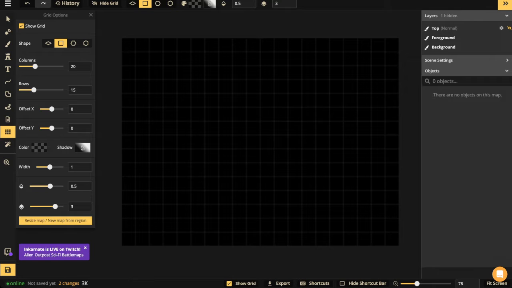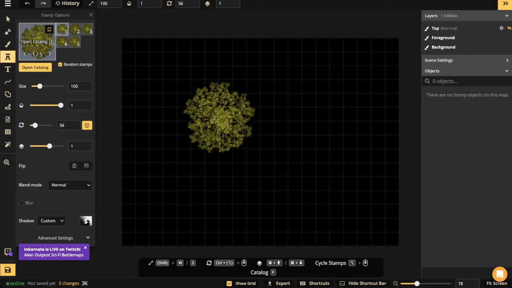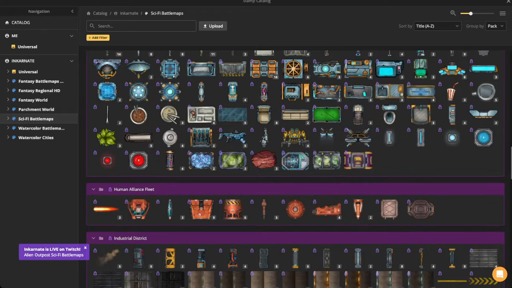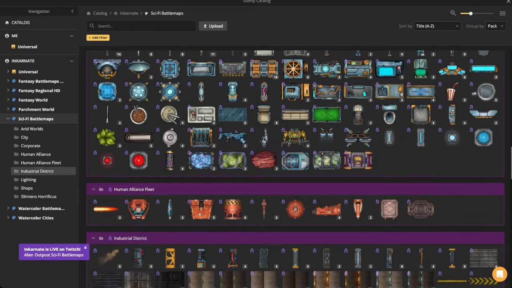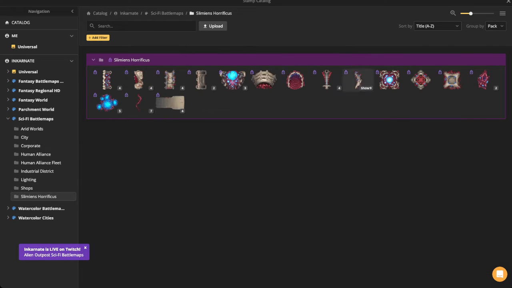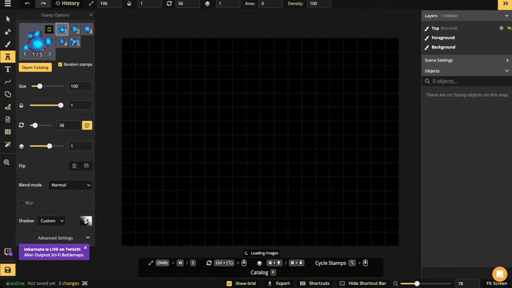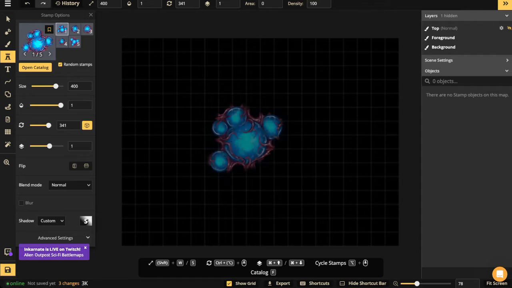And what I like to do whenever you're in this kind of quandary of wondering, hey, what is the shape that I want this building to be in? What's really helpful is just to go straight to the pack that you're mostly going to be working with. And since we're making an alien outpost, it probably doesn't hurt to open up the Slimy and Horrificus pack. And I'm also going to expand all assets out of the hamburger menu in the top right corner there. When I take a look at these stamps, it gives me a general idea of, okay, maybe I want to take one of these stamps and base the shape of the building that I'm making off of this shape right here.